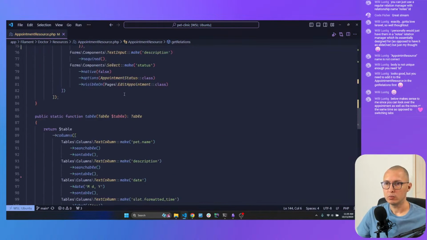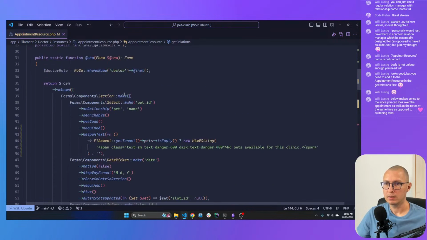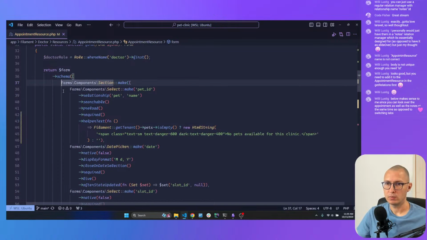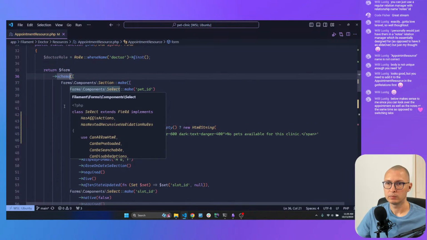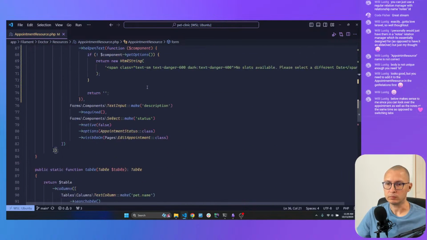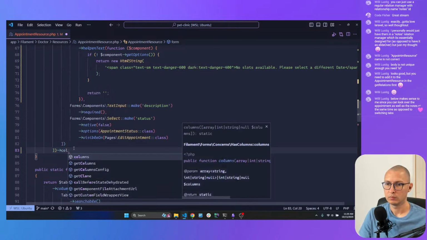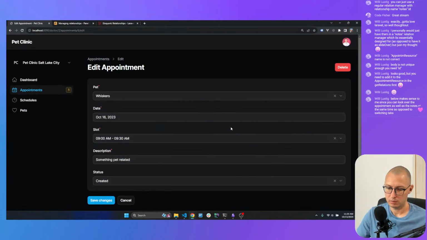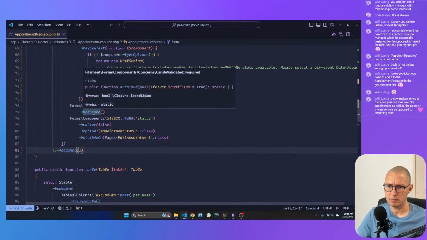So let's go to the form real quick and let's make it 2 columns. If I do that, nothing happens. Is it because I have a section? Yeah, I have a section.